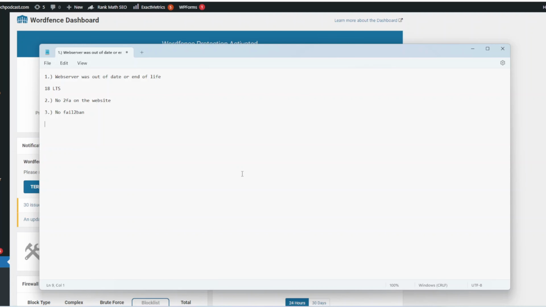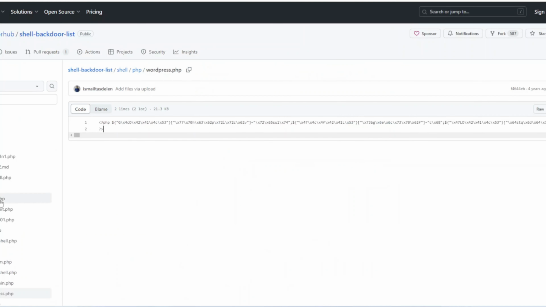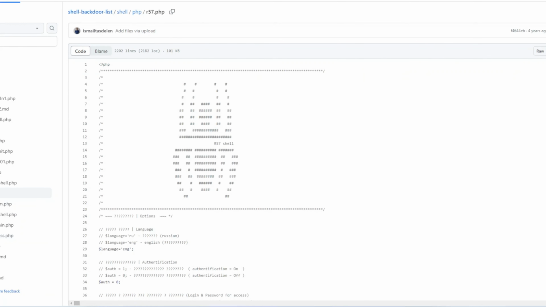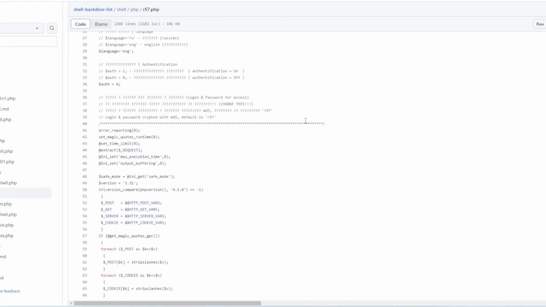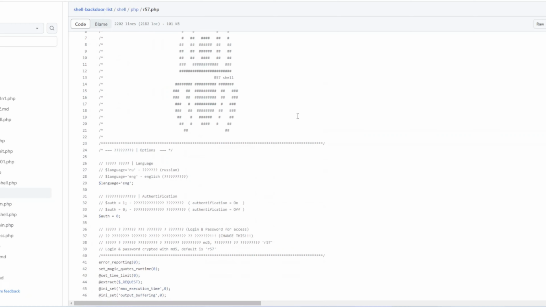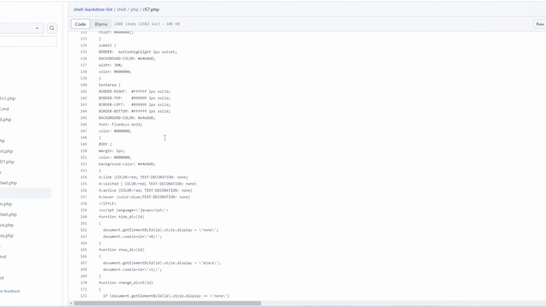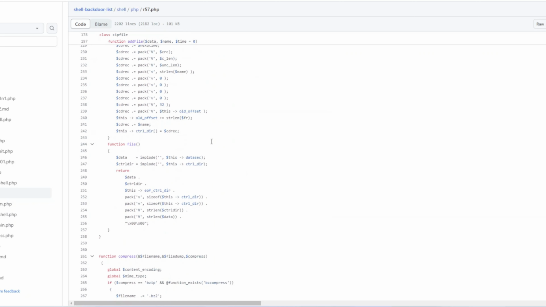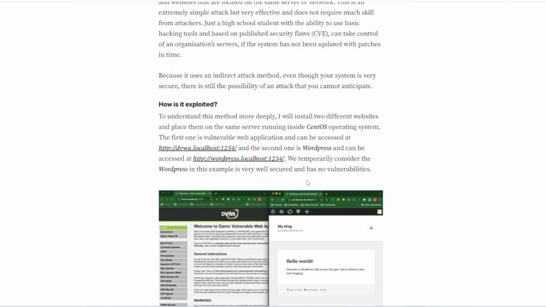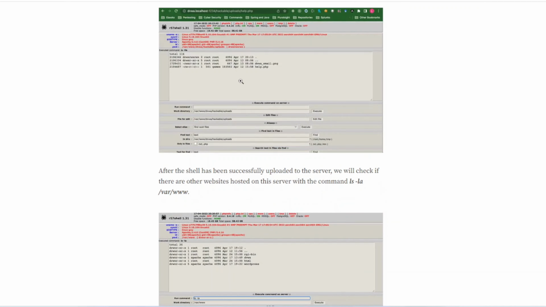So what did I do after I figured this out? I'm gonna show you the main attack. It was this. It's called a shell. It's called a backdoor shell, and this is an r57 PHP file. What they do is they upload this, and you can do stuff like this.